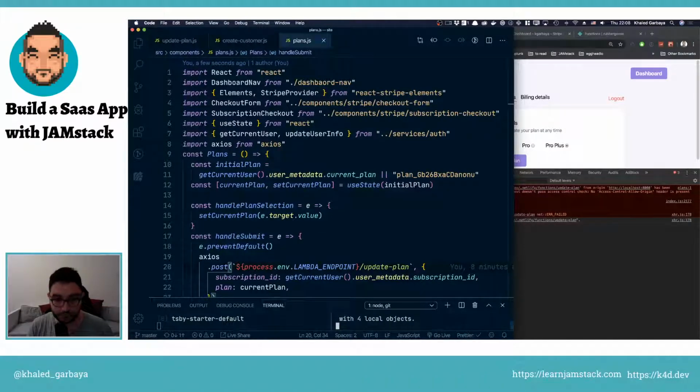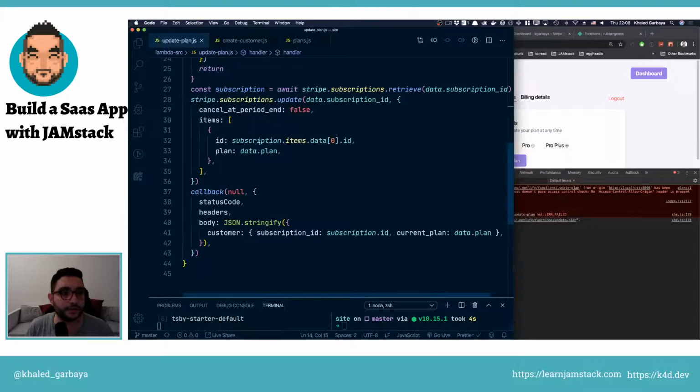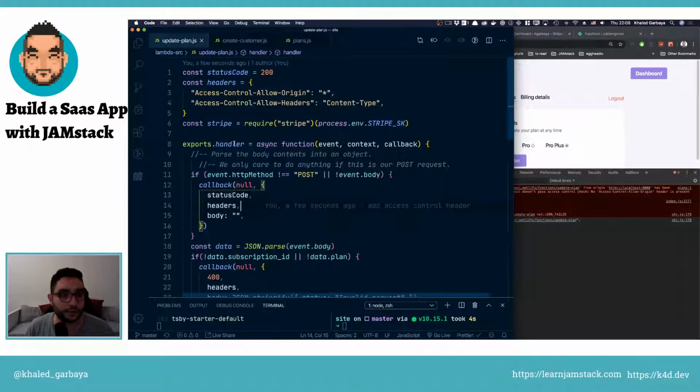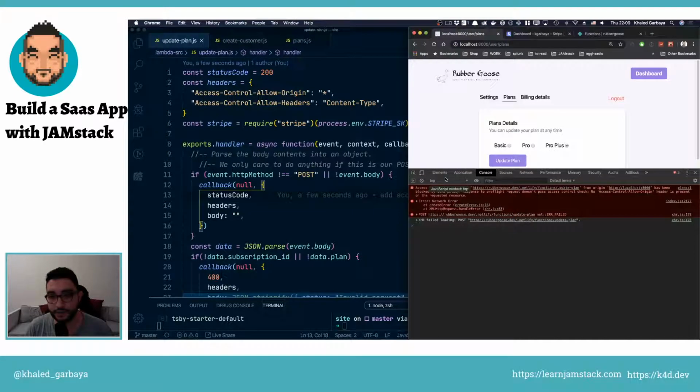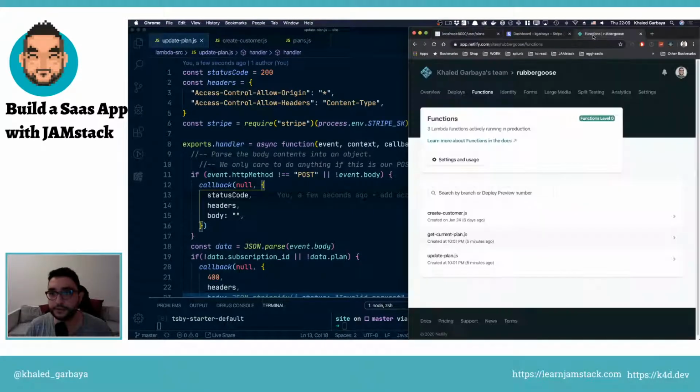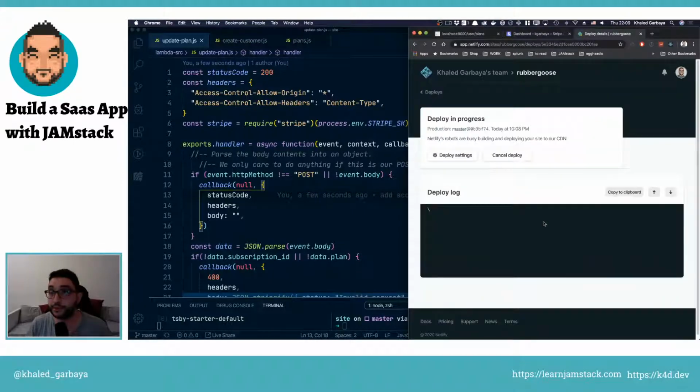So probably I need to send these headers always, because sometimes you might send an options header, so we need to send that back. So let's wait again and see this new deploy.